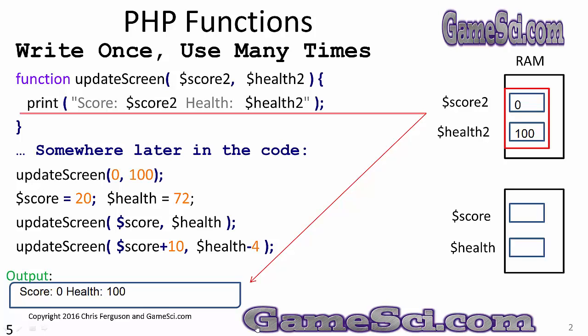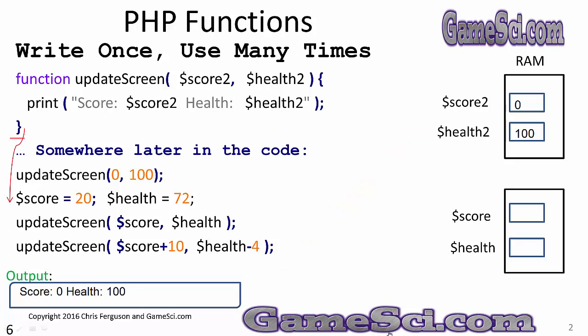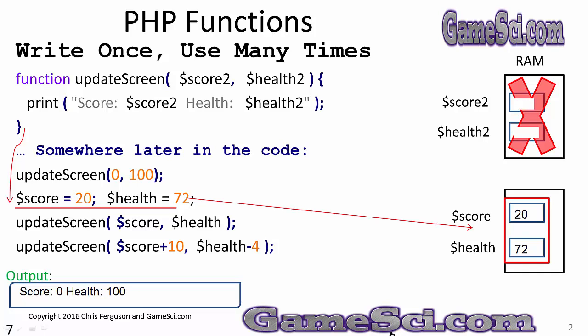As the game progresses, you expect those scores and health values to change, and after we update the screen, the function will return back to the line of code after the call to update screen. So we were at update screen, we went and executed the code. When it's done, it's time to come back. We'll execute the line of code after the original call to update screen. Update a few variables here. We'll set score to 20 and we'll set health to 72.